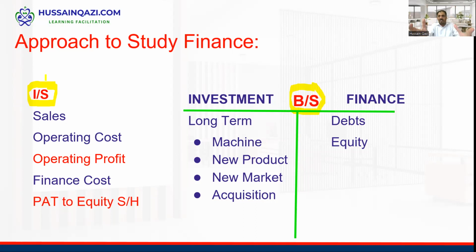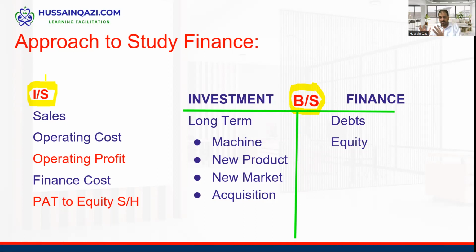If as an accountant I see this picture, what should be in my mind? How to record and report transactions and prepare the income statement and balance sheet. How to record means accounting, and report means making the financial statement. That's income statement, balance sheet. This is the dimension with respect to an accountant.